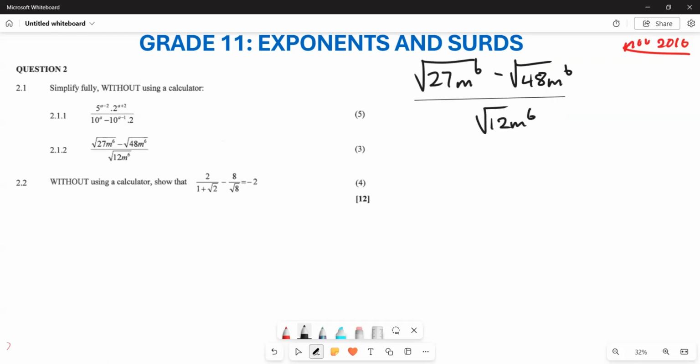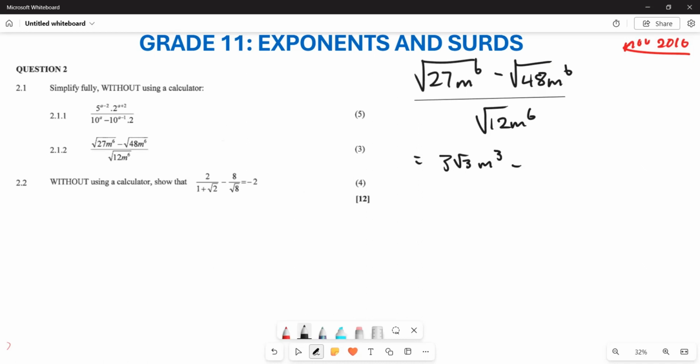Okay. Now, what is the first thing that you can do in here? Let's find the root of this. What is the root of 27? Remember, root 27 is the same as 3 root 3, right? So which means this is the same as 3 root 3 m to the power of what? Now remember here it's the same as your 2, so m to the power of 3, because this is 6 over 2, which is 3, right? Now this is going to be subtract.